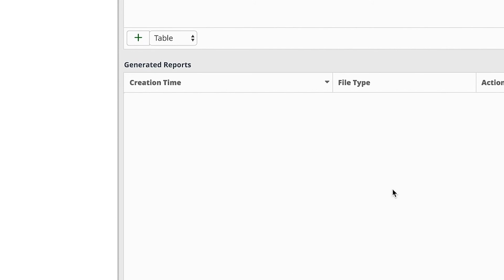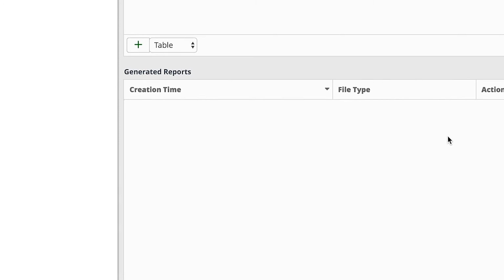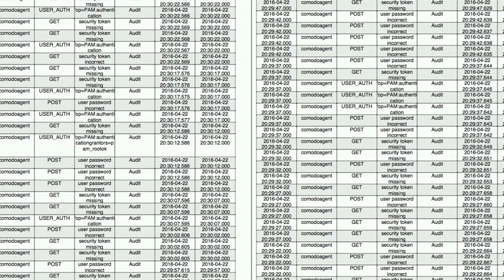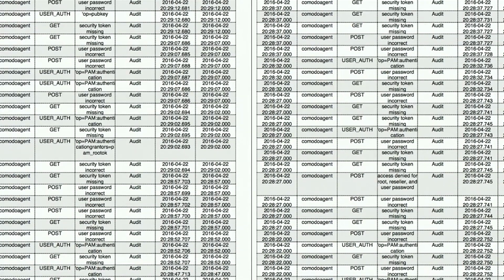The request has been accepted, and this report is now being generated in the background. cWatch finishes correlating all the information on the back end, and you get notified with this great PCI compliant report. As you can tell on the left-hand side, it shows the time, the device host, the name, the message specifically based on the correlation rules you've created, whether incorrect access security tokens are missing, specifically for audit and PCI compliance, and the Komodo agent being used.